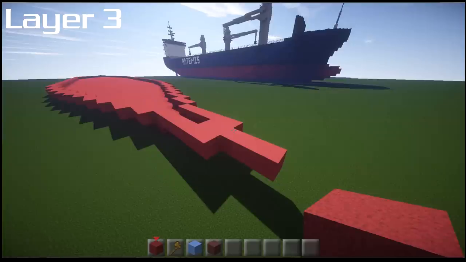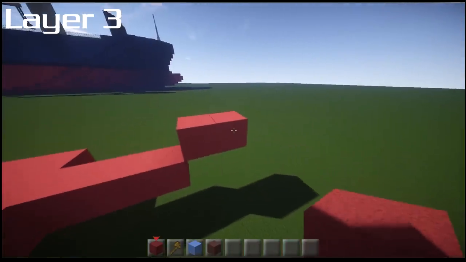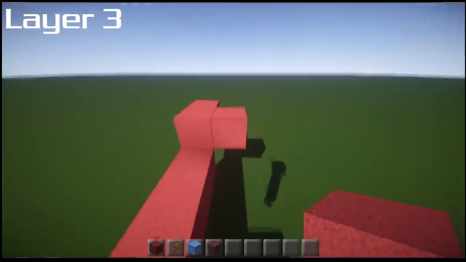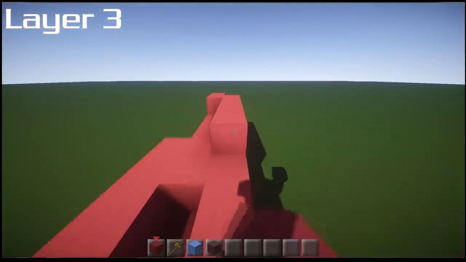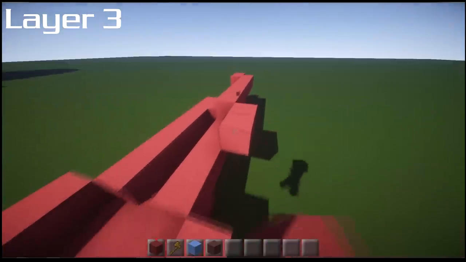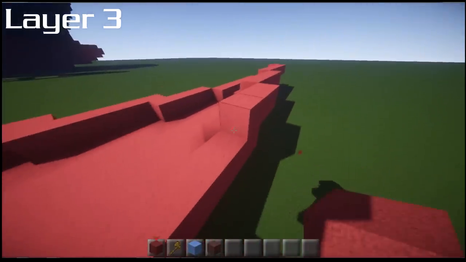Okay, and now for layer number three, come to the front. What we're going to do is go forwards by two blocks. You're only going to leave one, so you're going to go to this one, add a block on the side. This will be a seven in total, so you've got one, two, three, four, five, six, and seven. Then we're going to have a five, one, two, three, four, and five. Then a four, one, two, three, and four.